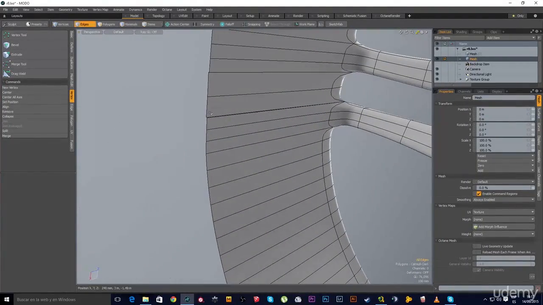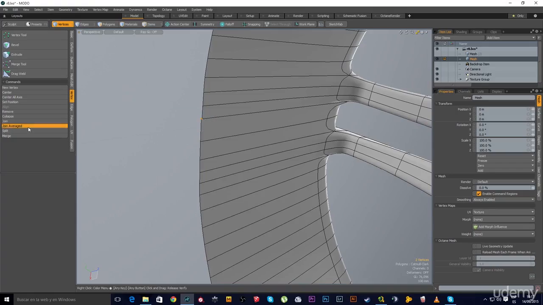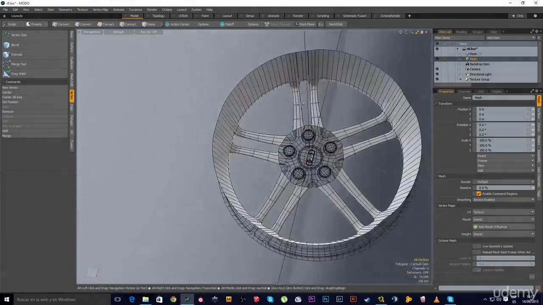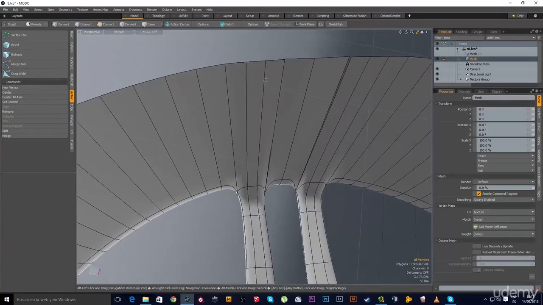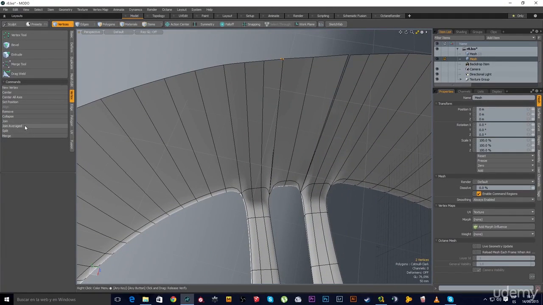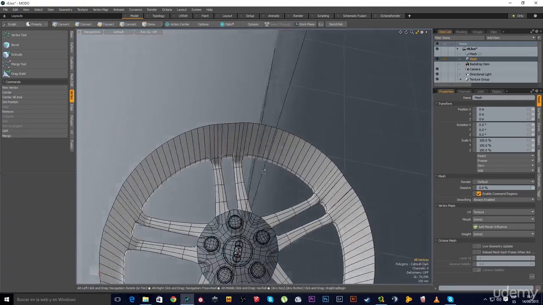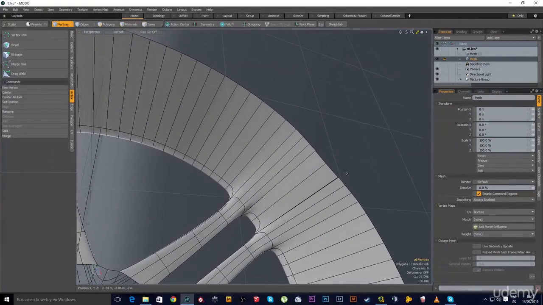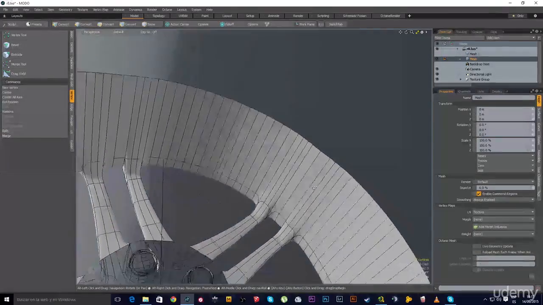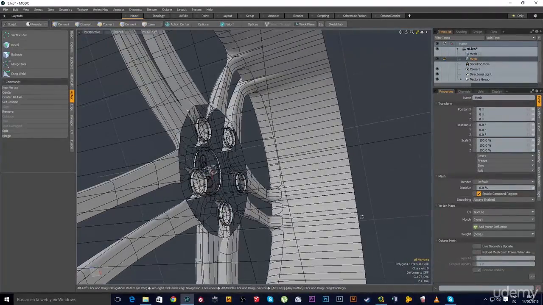Okay, let's see what we have here. Vertex join average. Let's see what else. Join average. There are some errors here and there.